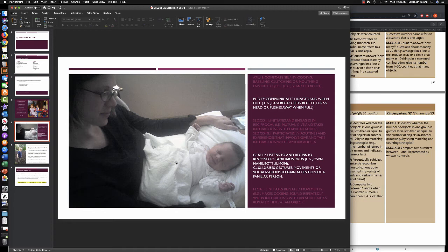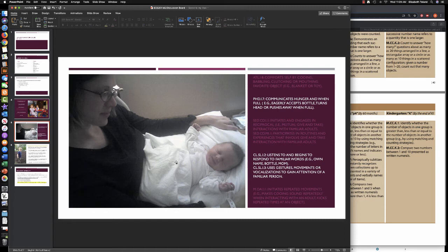A social emotional benchmark is that they're going to initiate and engage in reciprocal behaviors or interactions. So the baby's going to initiate when the baby's hungry, somehow getting that adult's attention. And babies will do it different ways in different settings, and different babies do it in different ways. And also, they're going to participate in that routine, and they're going to interact with the adult. The adult should be making faces and talking and soothing that child as well, engaging in the daily routine.